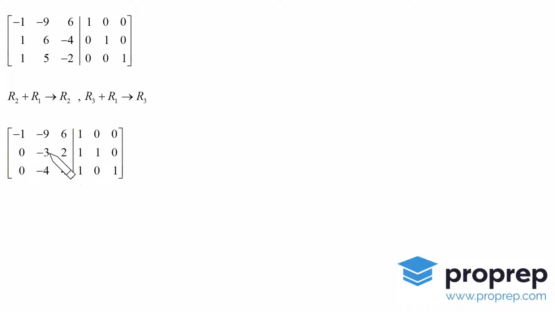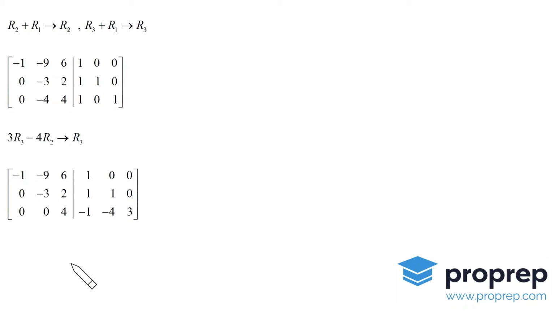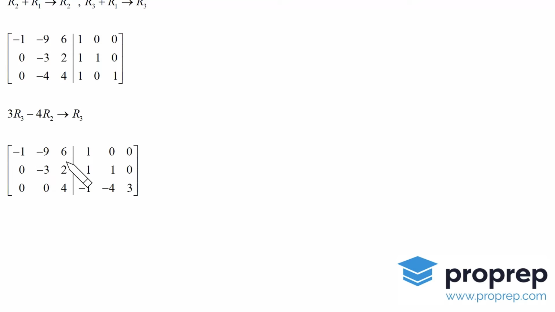Let's see, what's next? We would like a 0 here, then it will be in echelon form. So take 3 times this row and subtract 4 times this row. Then you'll get here 12 minus 12, and that will be 0, or rather it's minus 12 plus 12, minus minus. And here we are, but we don't stop when we have a row echelon form. We want to keep going till we have the identity here.